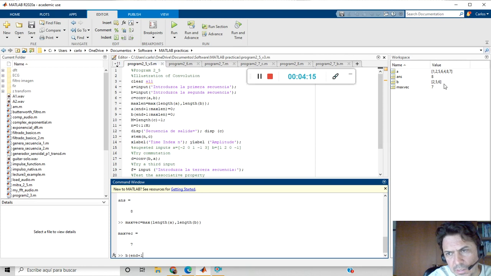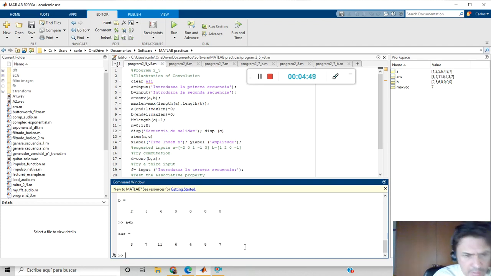So it's going to be nth plus 1 up to max vec, just make it equal to 0. So there we go. This is going to be B now: the number of elements it already had plus 4 zeros to make it equal to A, right? So this way I can make the sum of both vectors without any kind of trouble.